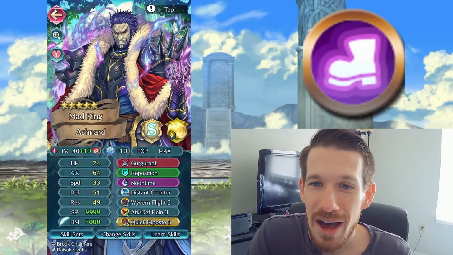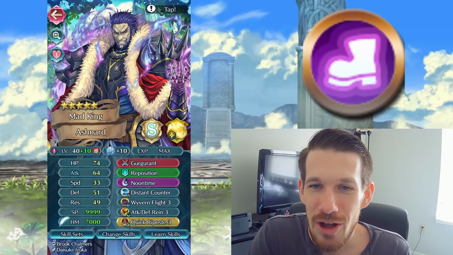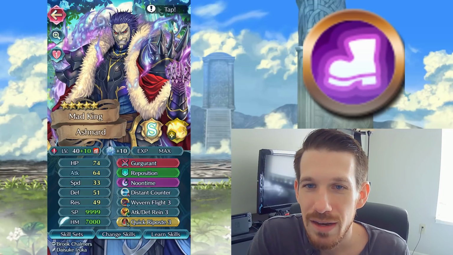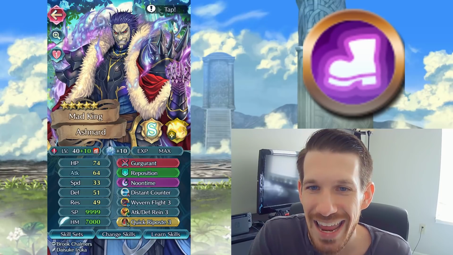Now we're going to get into some honorable mentions. So first up on our honorable mentions is Ashnard, Fallen Ashnard. So Ashnard is a really great unit because he has kind of an AoE debuff on attack and defense for the opponent, and also has built-in eye-out shield, so he's not actually weak to arrows. So that makes him a really good tank.